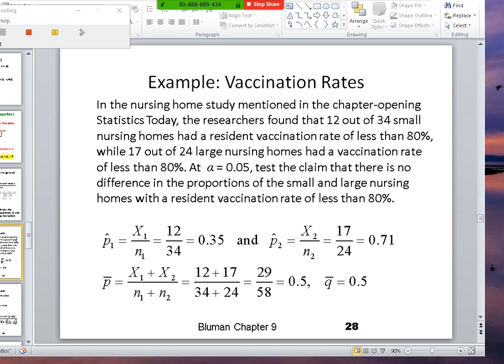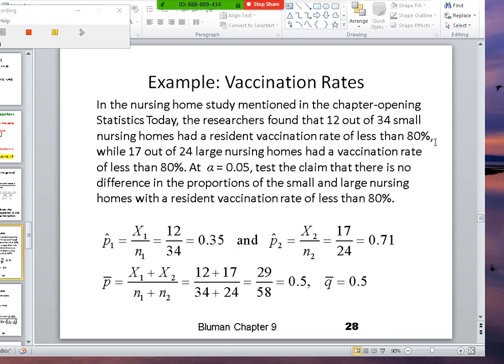Perfect. Thank you so much. All right. So first, how to know if this is a mean or a proportion. Look for the word mean or average in here. There is no word mean or average in here. Average is another way to say mean. So that means it's most likely a proportion. Also, it says proportion right here.